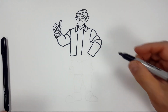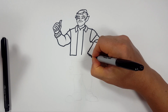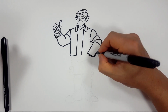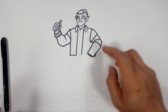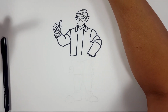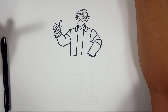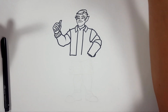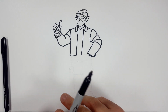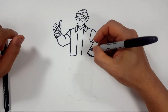There we go. So now all you can really see are a little bit of his knuckles. Like that, and we'll go ahead and tuck his fingers in like that. That's all you can see. Now that's all we're going to do for the cast. Honestly, I can't tell if there's studs on it, or is it writing? Yeah, that's what it is, it's writing. But that's it. It looks like some bandages, but we're not going to worry about that. We're going to let color take care of that.